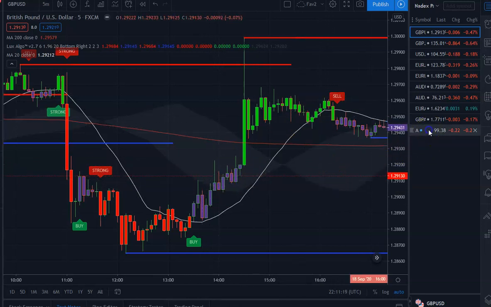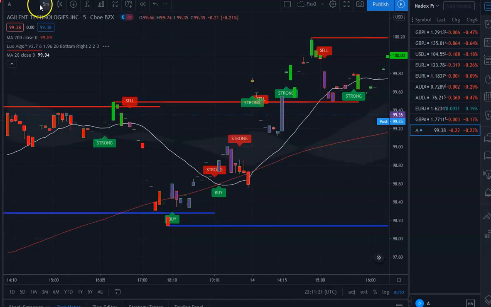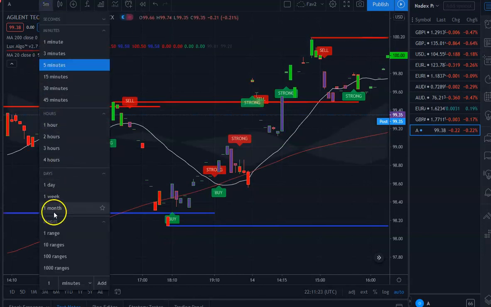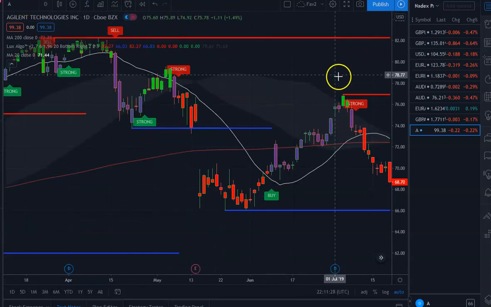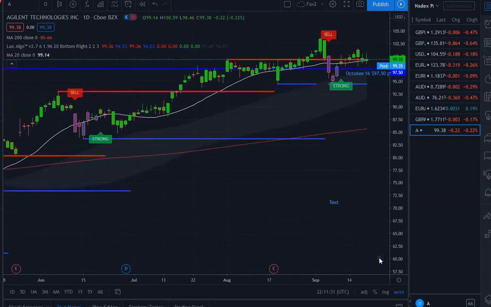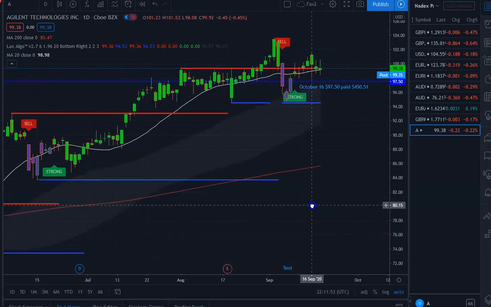And my option trade was going. On the option trades, I trade the daily time frame, because with stock options you've got to give it time to breathe. If you remember, I bought the October 16 expiry at the strike price of 97.5. It went as high as 101.25, and if I had closed the option at that price, it would have been a 25% increase. But I didn't.